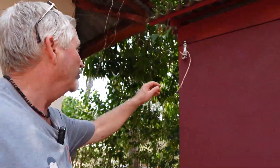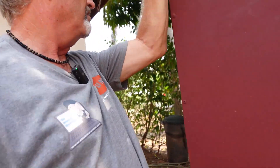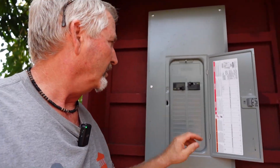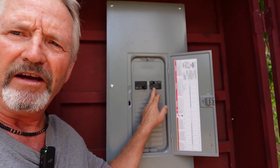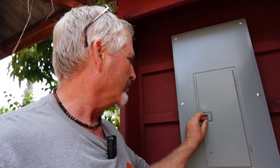Here's the new panel stand, and inside are the new breakers. Got to finish labeling this - we've got the 125-amp feed going up the hill to Casa San Jacinto, and the 60-amp sub-feed over to the casita with Randy and Maria and their two sons Joshua and Axel. I do have to label those, although there are only two double-pole breakers in there - it's pretty obvious as to what they service.